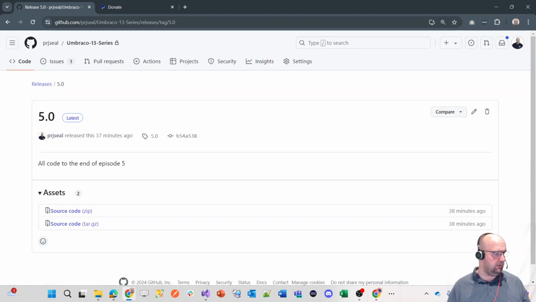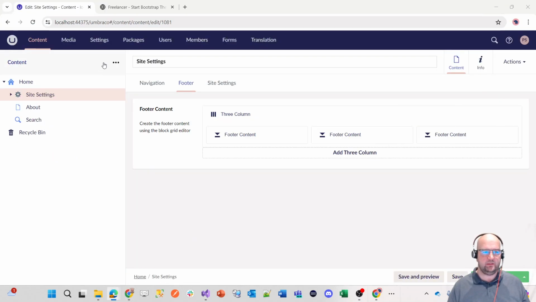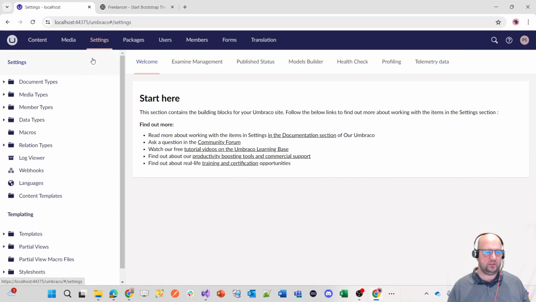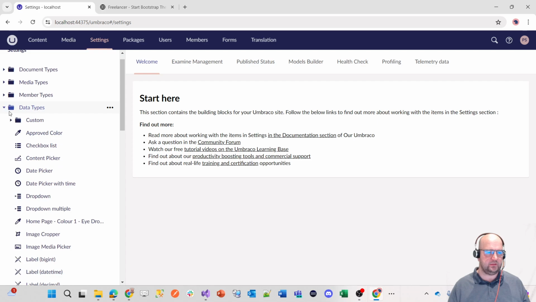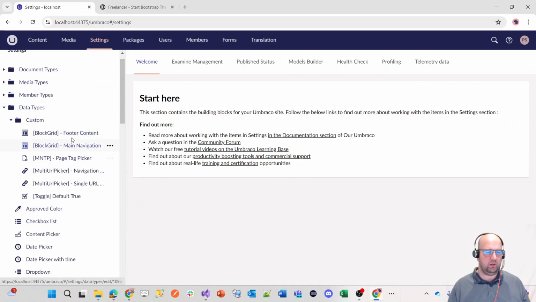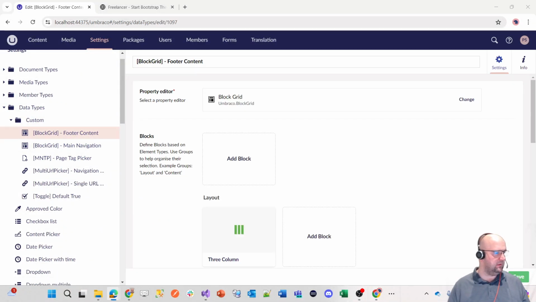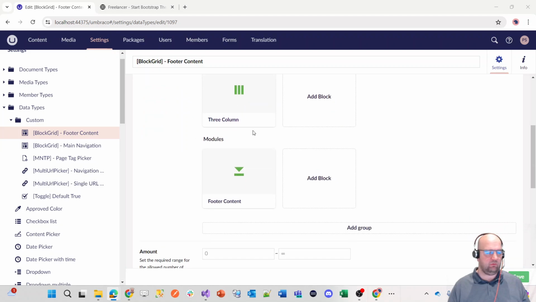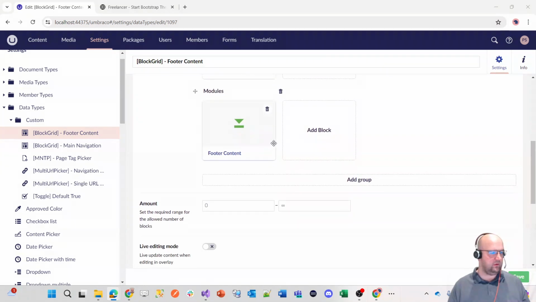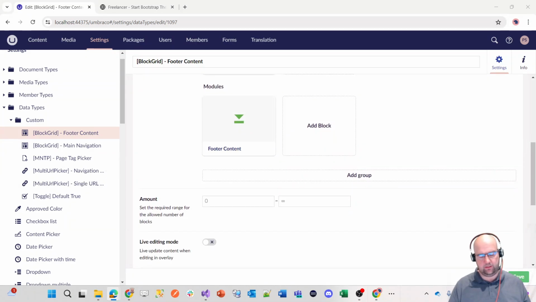If we go into the configuration of the site and go to settings, data types, custom, block grid footer content, where you see we've got 3 column and then footer content, we need to add the social links one in.